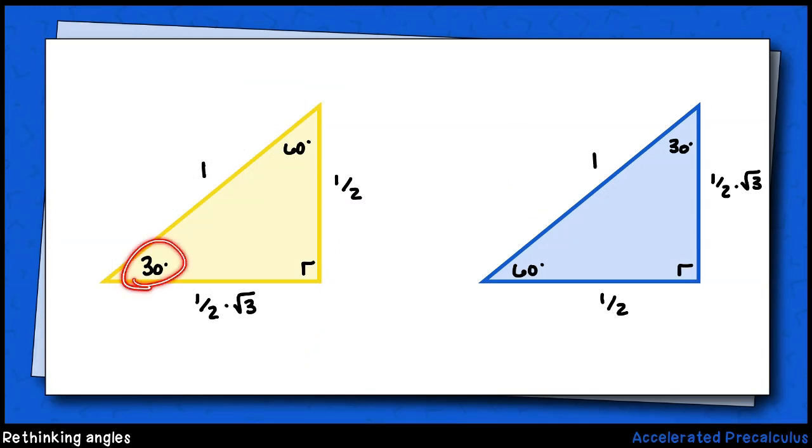If our bottom left angle is 30 degrees and our hypotenuse is 1, then the shorter leg, that is opposite the 30-degree angle, will be 1/2, while the longer leg, which is opposite the 60-degree angle, will be 1/2 times the square root of 3, or written as square root of 3 over 2. If we switch it up so that the 60-degree angle sits at the bottom left, it's the same triangle, but the base and the height are swapped.